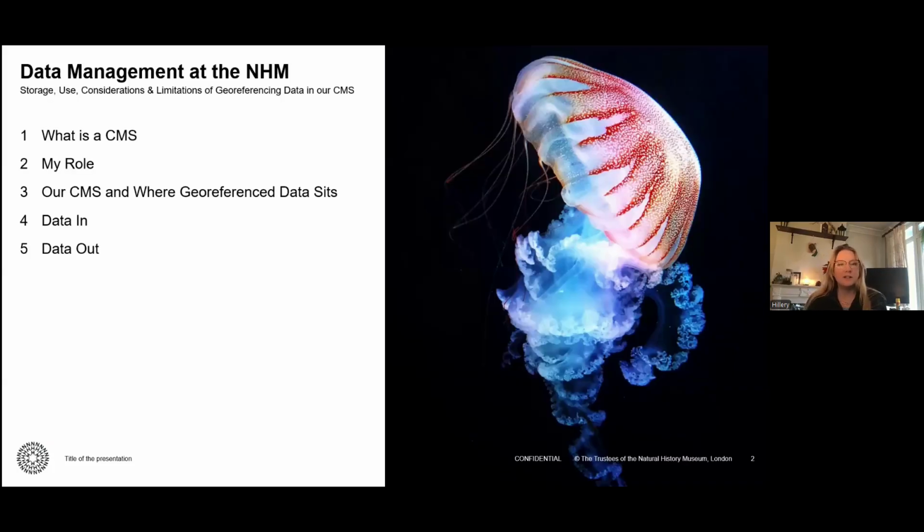So this is just a high-level agenda of what I'm going to talk about. I'm going to start very, very generally about what a CMS is, my specific role when it comes to the CMS, and then I'm going to dip back into our very specific CMS that works for the Natural History Museum and where the georeference data sits within that data ecosystem. Then I'm going to talk about how we get that data in and how we get the data out and the considerations we have to think about when we are publishing that data.